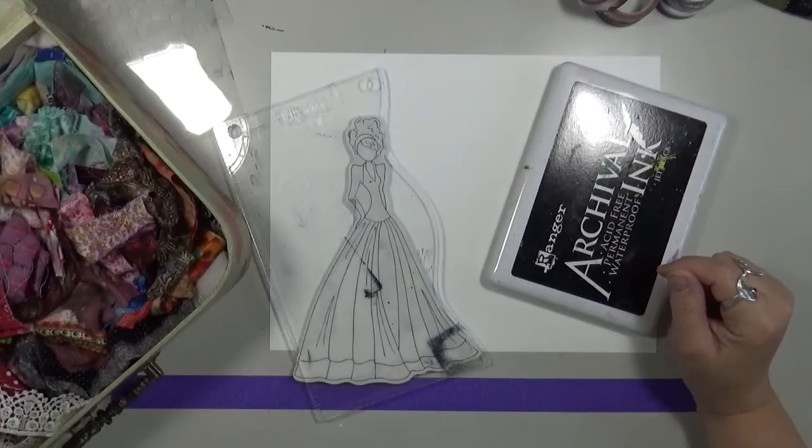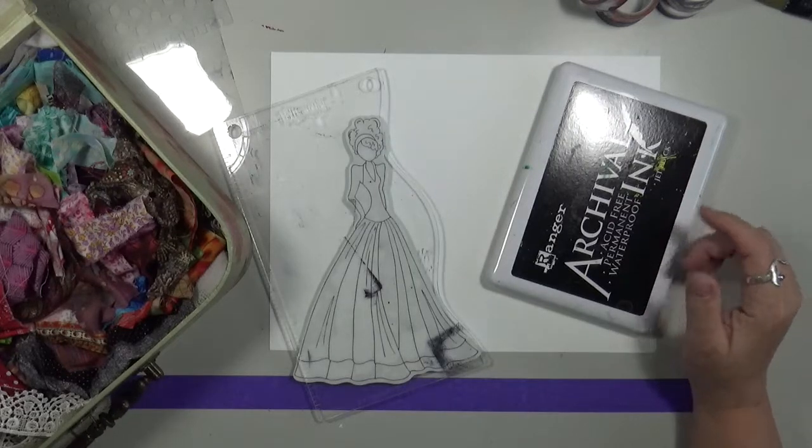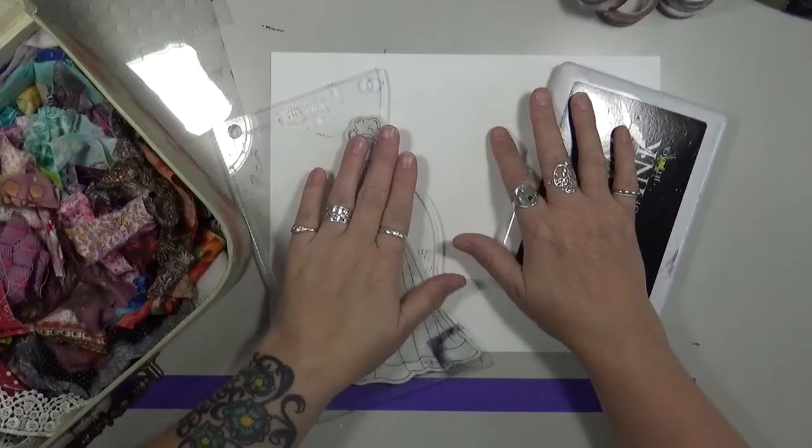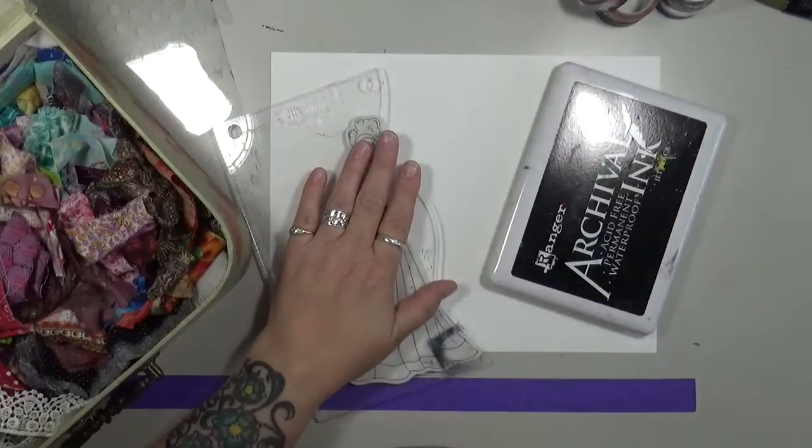I'm doing pretty well. Today we're here with my creative year. And as you guys know, our topic for the month is stitches. And this week's prompt is clothing.